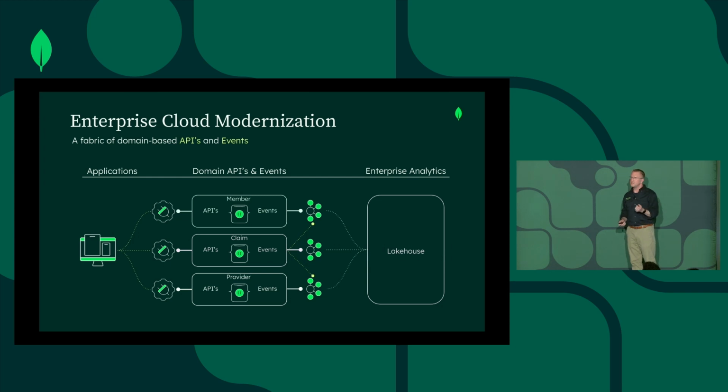And in the time that I spent at Travelers, that was probably the most beautiful thing that I got to see, is that as you break up your enterprise into domains, each one of these domain teams using MongoDB uses only a handful of database objects, like 1 to 2 MongoDB collections.